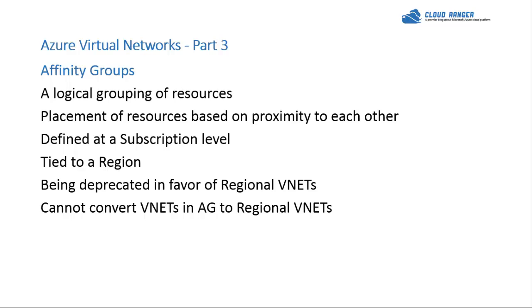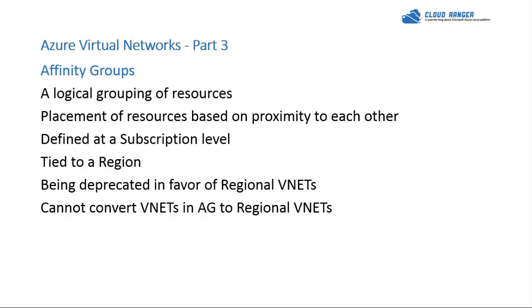Well, for now, in 2015, so far in the first quarter, there is no way you can do that. In fact, Microsoft says on their MSDN site that they will at one point update everybody from an affinity group to a regional virtual network, but there have not been any details so far. Maybe they'll have one in the future.